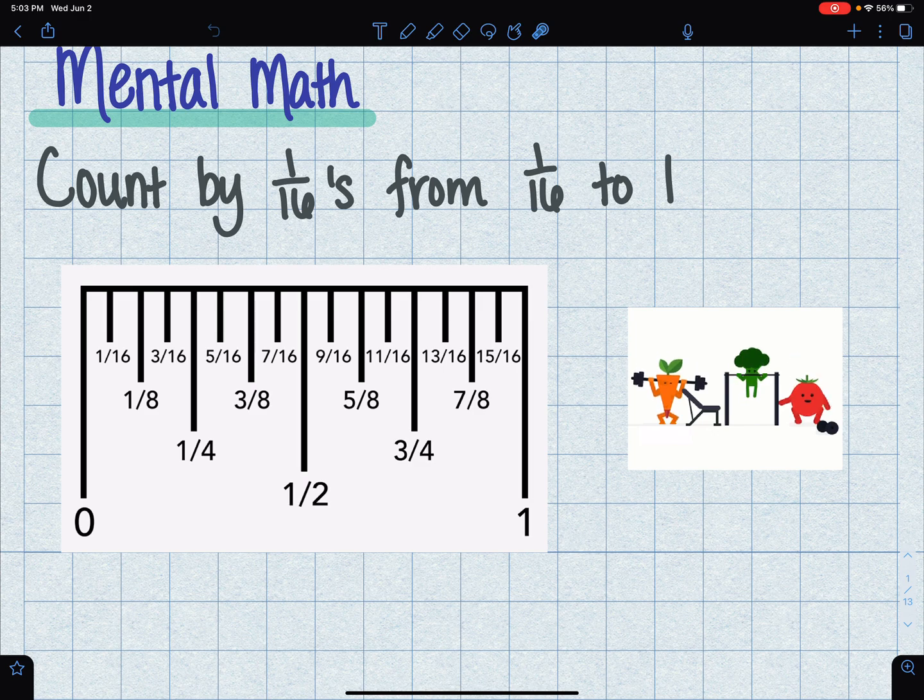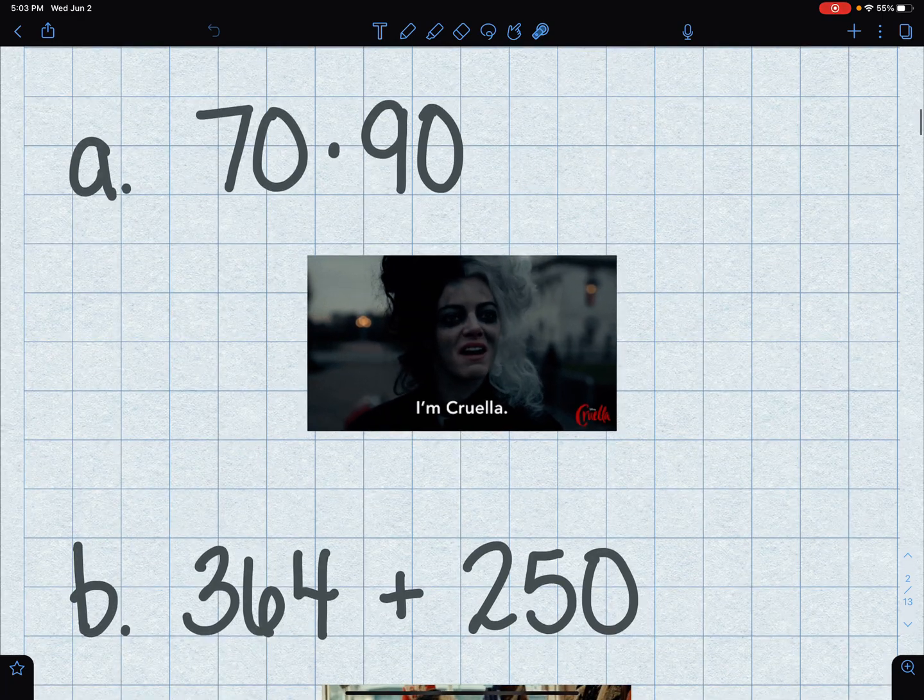And this is really cool as I saw us doing it on this thing, because if you'll notice, every other one gets reduced. So this doesn't get reduced because it's an odd number. All of our odd numbers don't get reduced to something else. I mean, they are already in their reduced form, but these you have to change the fraction, right? Instead of 2/16, it's 1/8, and instead of 4/16, it's a fourth. 8/16 is going to be that. So I like this picture on the ruler because it shows you the 5/16 are already in their most reduced form, or the odd ones. So that's really cool. All right, let's do the rest of mental math.